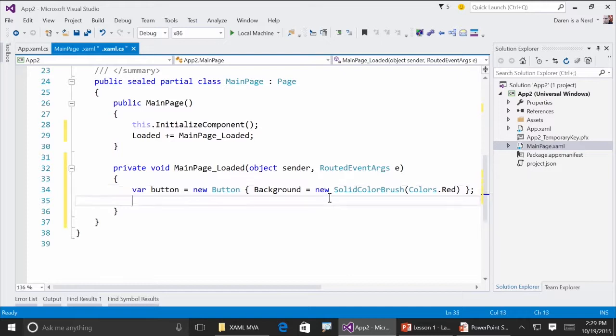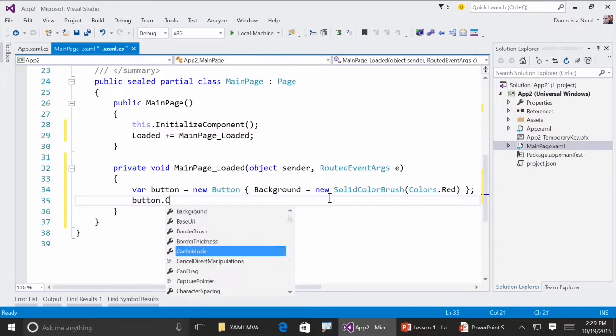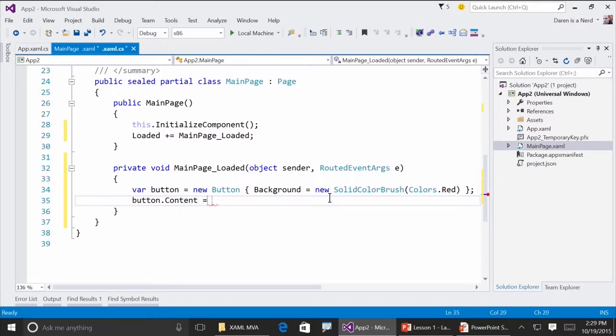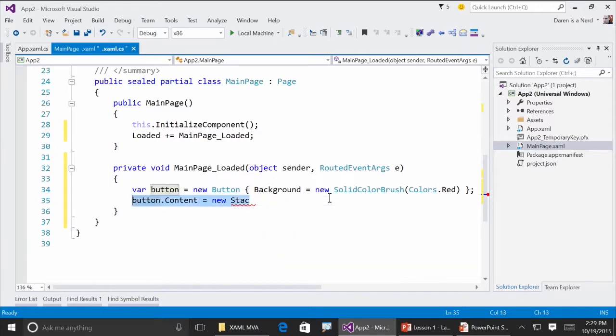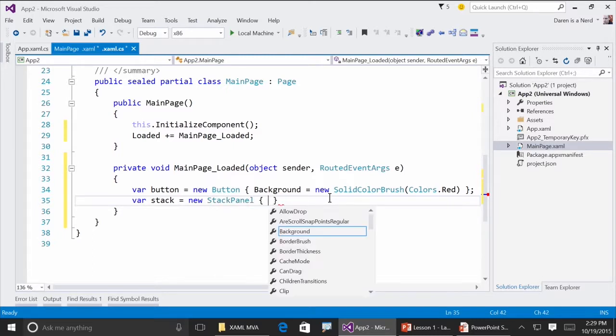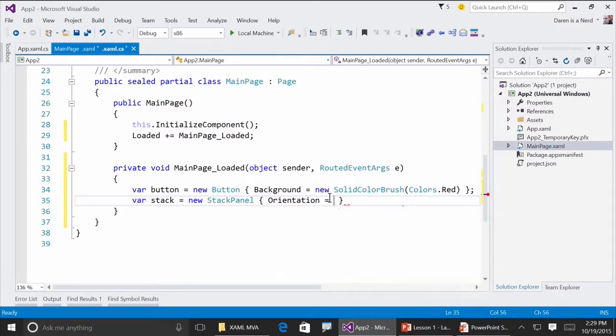The next thing is, say, button.Content this time equals a new stack panel. Actually, it's going to be tricky. I better build a stack panel out first. Var stackPanel equals new StackPanel. And then the only property we set inside that was its orientation. And so again, notice we said just horizontal. There's a type converter that takes horizontal and makes it into that enumeration value. That's right. It's pretty nice.